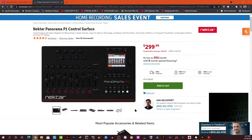I use Cubase as well. There is a way to hook it up to Cubase, and there is also a way to use it as any MIDI controller for anything. It doesn't even have to be just a mixer-type controller. It's definitely one of the better devices out there like that.